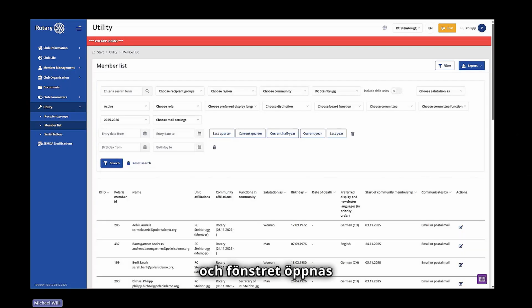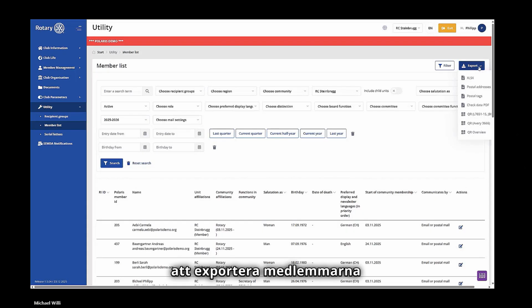And the window opens with multiple options to search the members of this Rotary Club, the Rotary Club Steinbruck only. And it is even possible to export the members of this club as an Excel sheet, as a label, or also the QR codes can be exported.